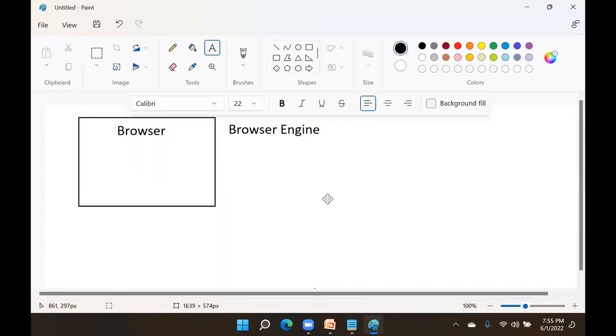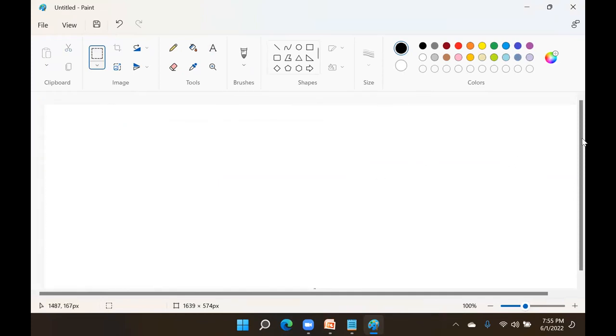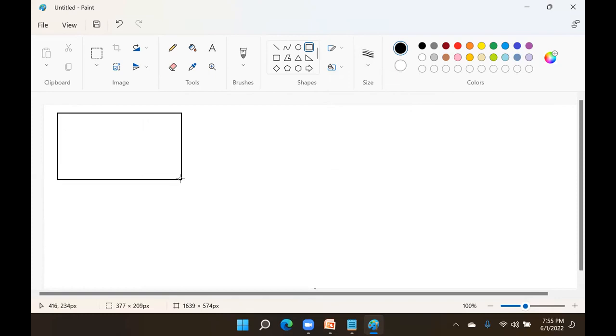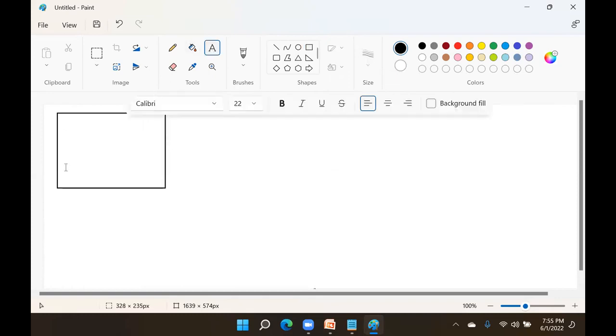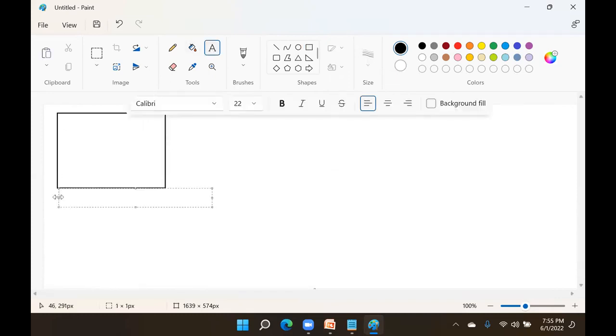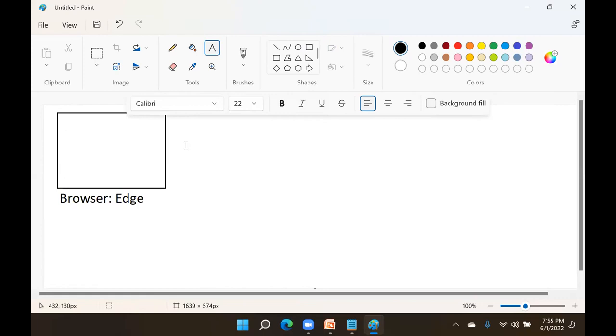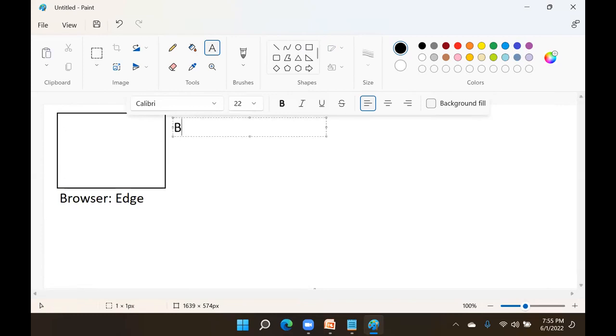Let's take one diagram here, showing how the browser engine is going to work. Suppose we have a browser. It is any browser like Edge, Chrome, or any browser. And every browser has a browser engine.